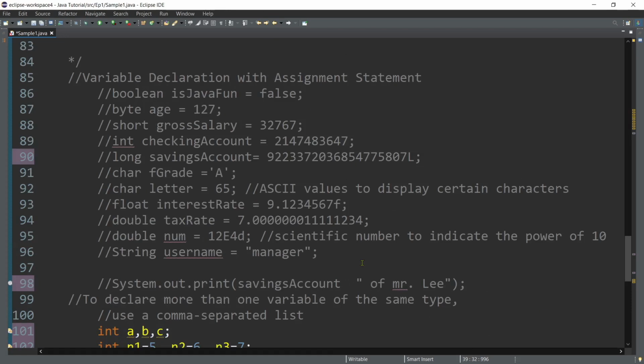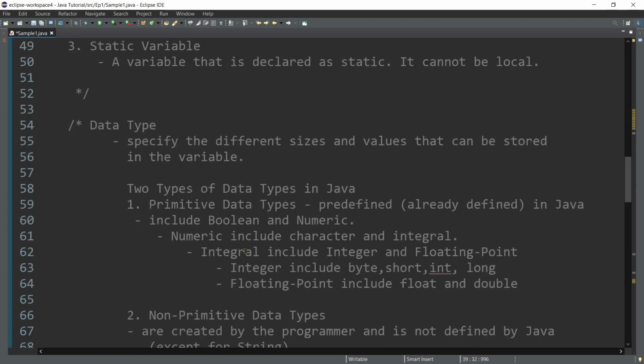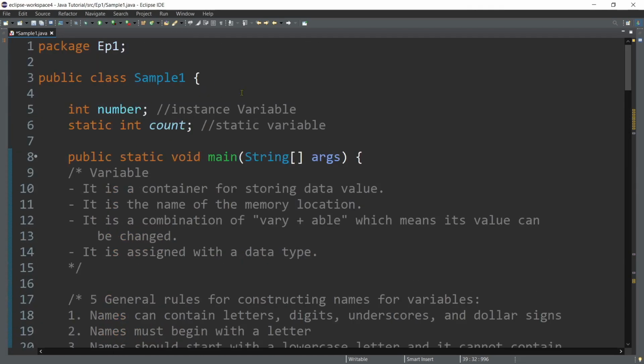And actually, the main reason is, for example, we are creating a class here, this sample one. When we finish creating this class, it can now be a data type, a non-primitive data type. That's another topic to be discussed. At least for now, you know that the classes that we are creating can be a data type, soon in our succeeding examples.